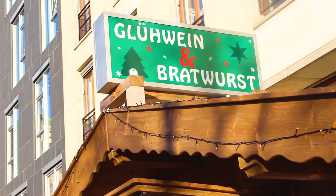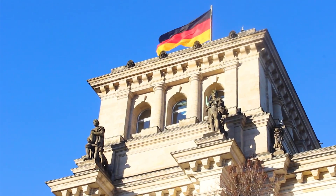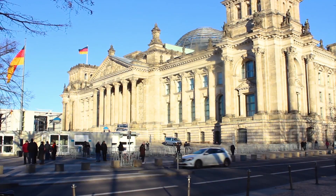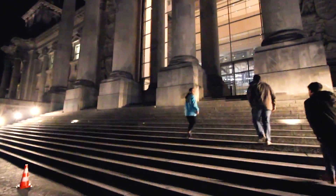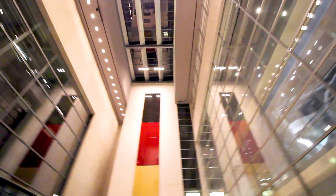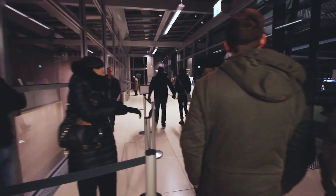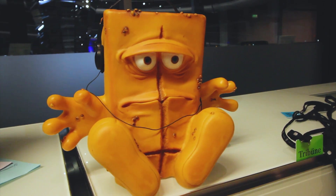After our tea time, we headed directly to our fourth destination: the Reichstag building. I'm not sure that you can book this one online, so I just went directly there where I had to wait for them to give me a time available for that day. Entrance was free, but our scheduled time was much later, so we finally got in at around 6 PM. It was crazy getting into this place — there were sliding doors we had to wait for security to open. The ceiling was so high. We finally arrived to the main part where there were plenty of friendly staff members ready to hand out the free audio guide, and there were so many languages available.